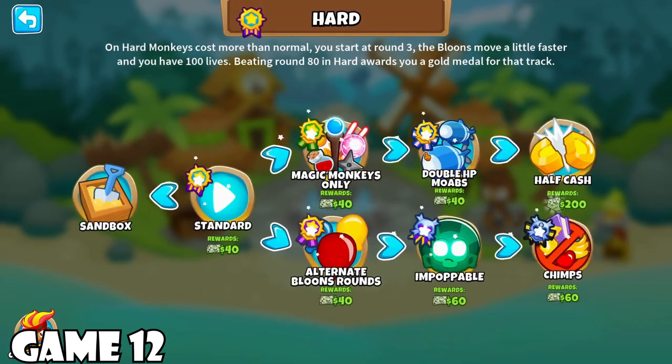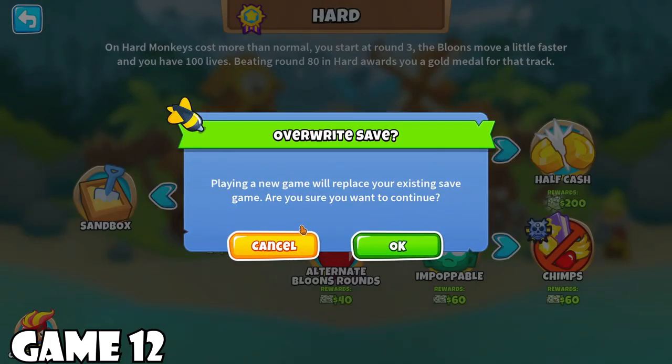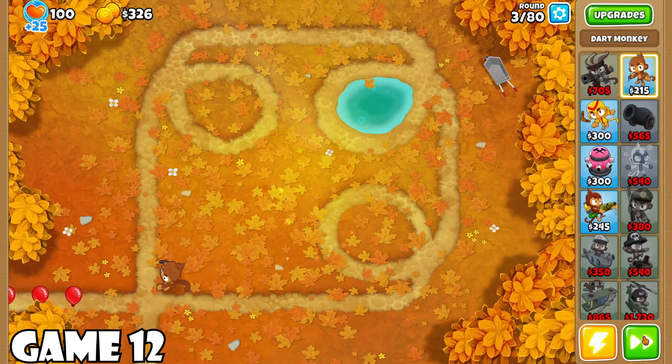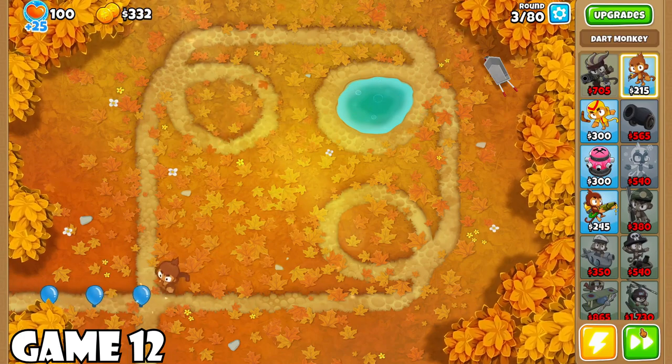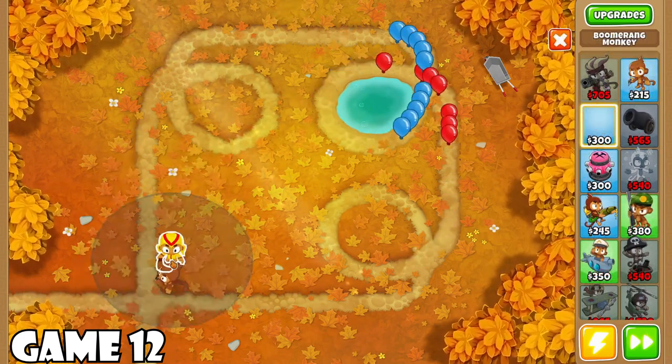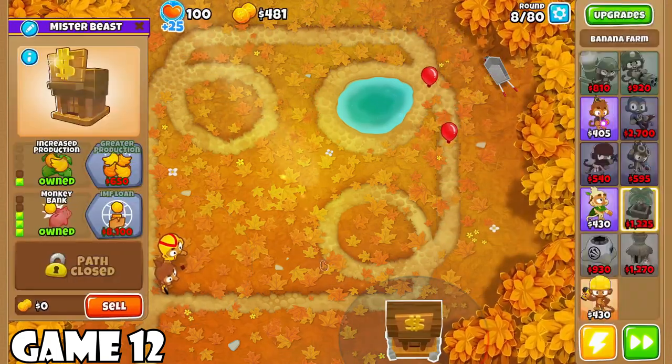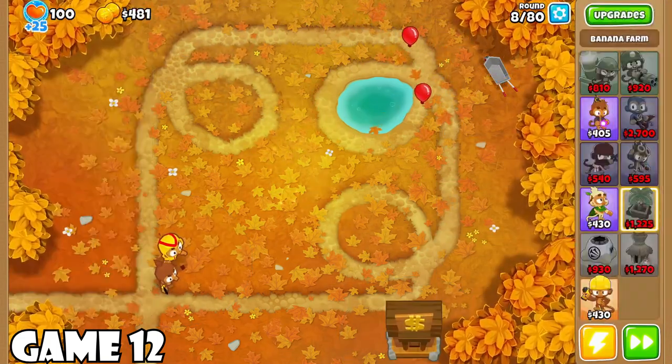Game 12, I was playing Half Cash, which is arguably the hardest game mode. It's just like hard mode, but you earn half as much income. I started with a free Dart Monkey I got from a knowledge perk, and then I got a not very free Boomerang Monkey, and a free bank, which I got for beating round 100 last time.